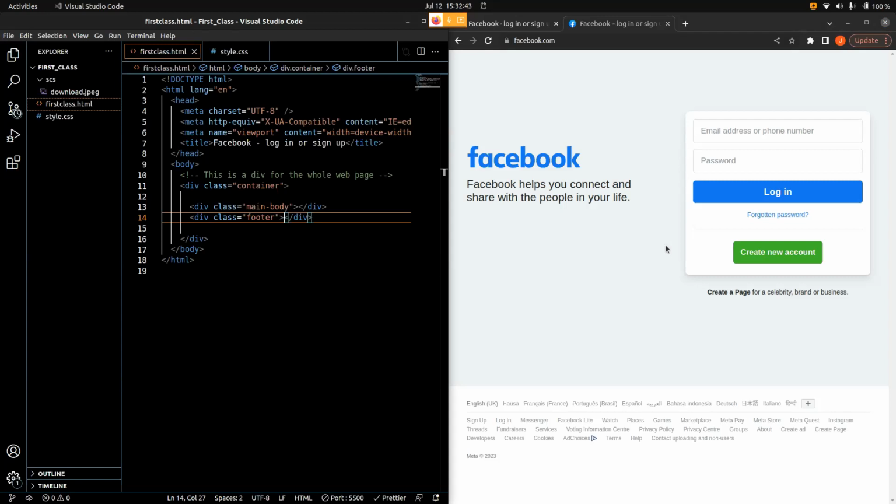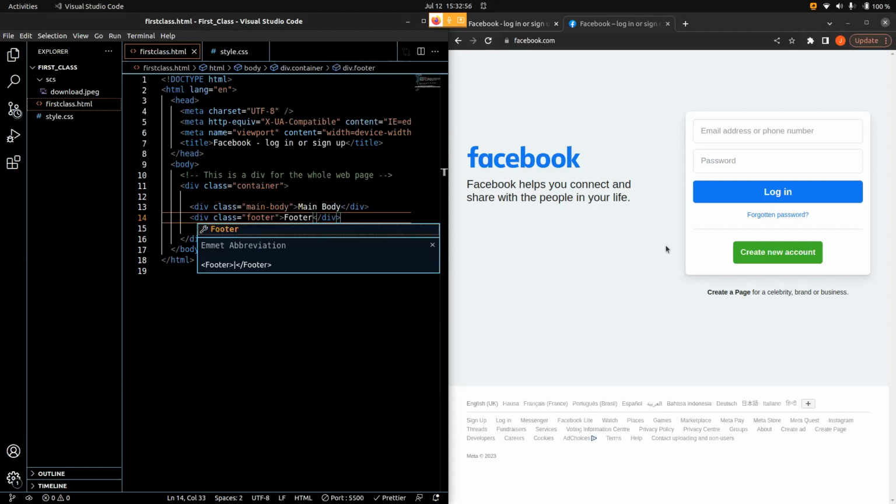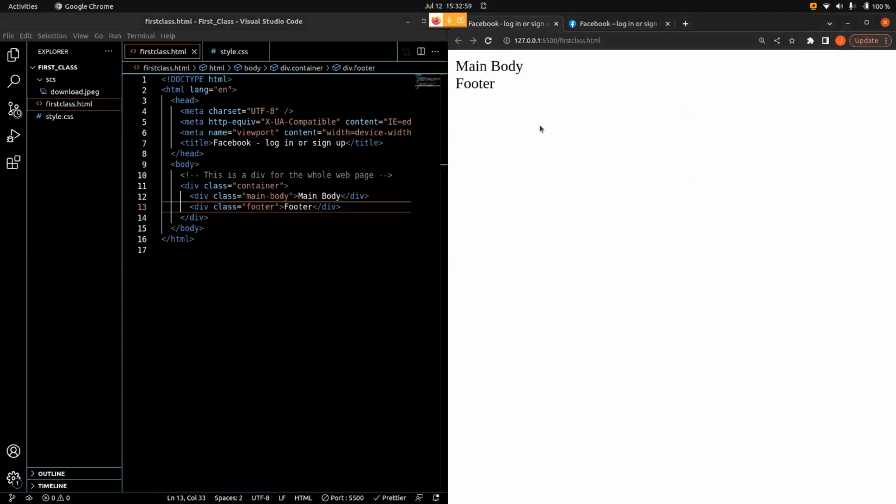So now let me just write something inside. Let me write main body, then come here and write footer. Let's save it and go back to the browser. You can see we have the main body up and we have the footer down.